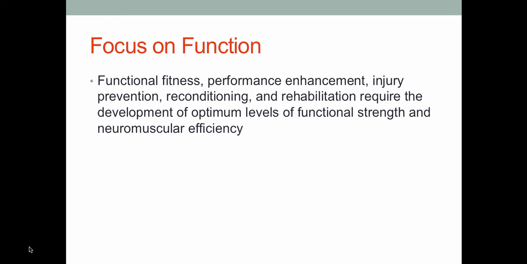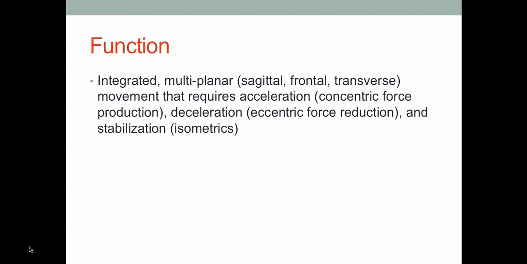Functional fitness, performance enhancement, injury prevention, reconditioning, and rehabilitation all require the development of optimum levels of functional strength and neuromuscular efficiency. In order to have good function, we need to have good and accurate movement. Function is described as the integrated multiplanar movement that requires acceleration, deceleration, and stabilization.